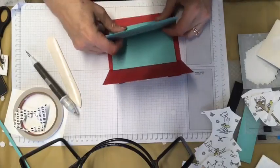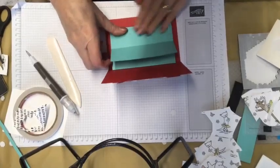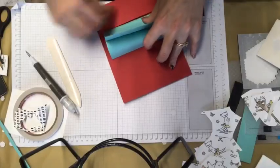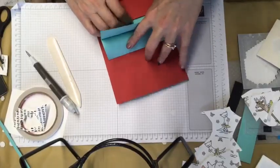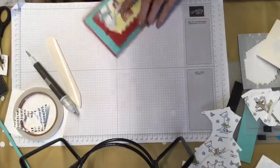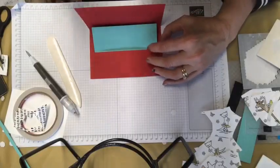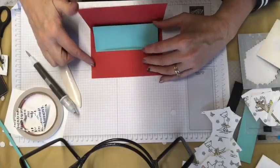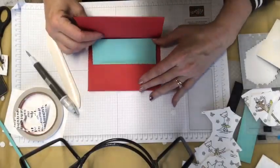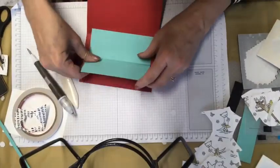Okay, that's fine. We're just going to take it forward a fraction like this because this folds into here. Right, try it again. See if we can get that in. See if that works now. Yes, that works. Perfect. So, go 1 centimetre and 9.5 centimetres to get it to work. Okay, then when you open it, you open it up and it's going to come back like that.